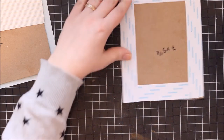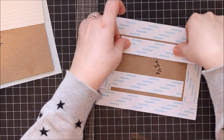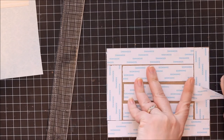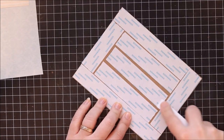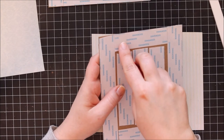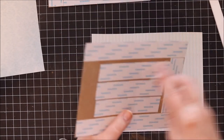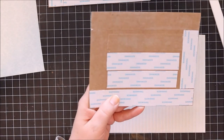So lots of adhesive is necessary. And I really like the score tape for this. It works great for me, but of course you can always choose the tape that you prefer to use. Now, to make sure that the tape is all stuck, I use my bone folder to burnish the tape, and that way I am certain that the adhesive will stick to both the cardboard and the paper.